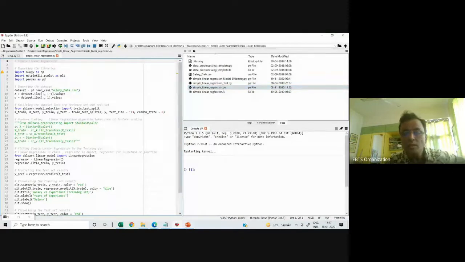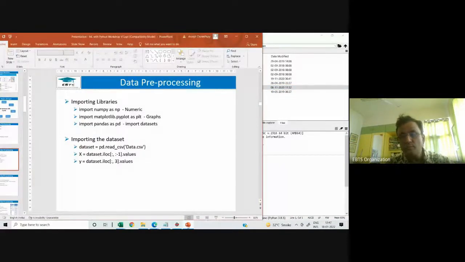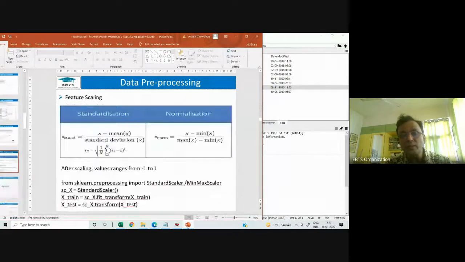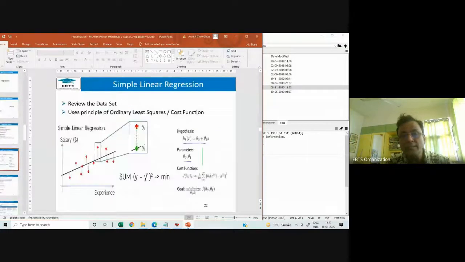Okay. Now, before I get into the script, I wanted to explain this particular slide. If you see, you have a salary and you have an experience. Your salary is your dependent variable, experience is the independent variable. Imagine that when you are testing the model, you have first trained the model. When you have done the training, the model has come out with a pattern where you have tried to find out the correlation between the dependent and the independent variable, right?